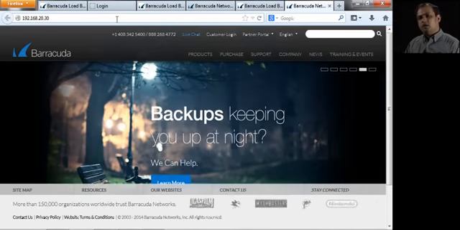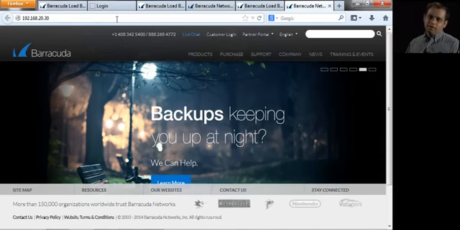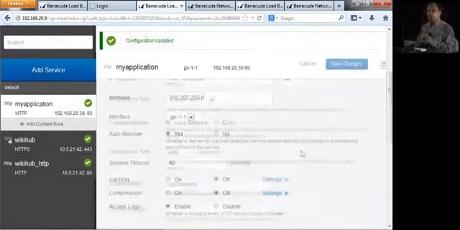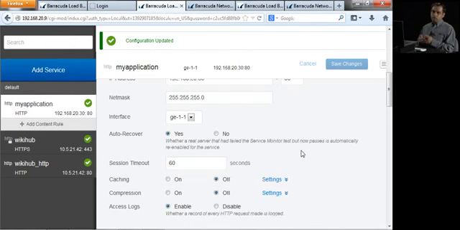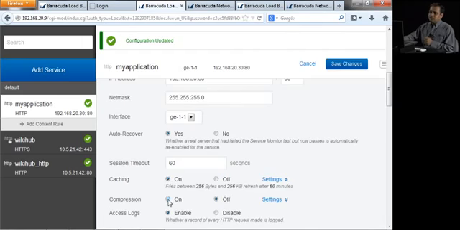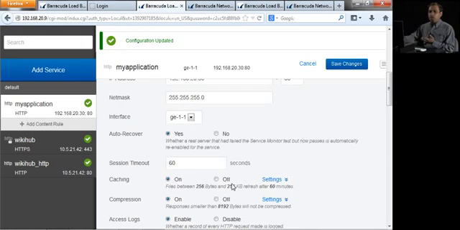Now that we have talked about session persistence, let's take a look at some of the other features provided by the Barracuda Load Balancer ADC. One of the many valuable features in the product is the ability to do caching and compression. It's really easy to enable caching and compression for web applications on the ADC. All you have to do is change the setting from off to on, and by default, what it's going to do is cache all files that are between the size of 256 bytes to 256 kilobytes.